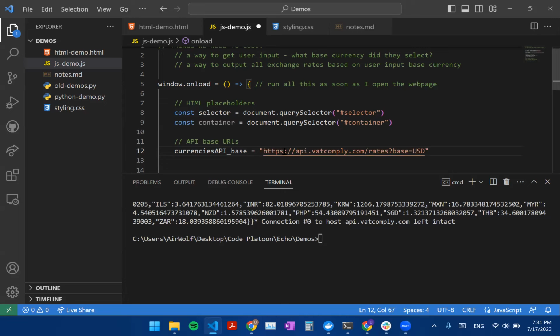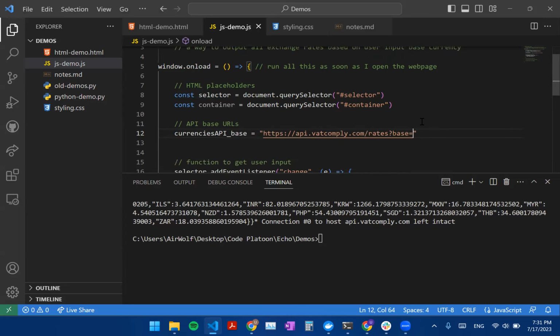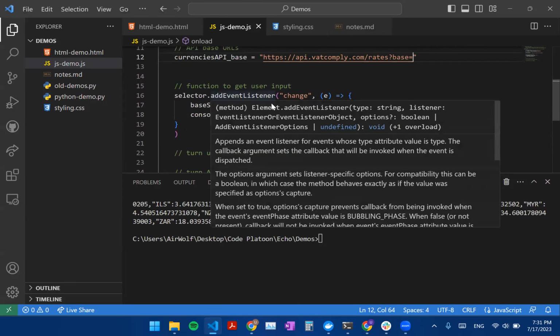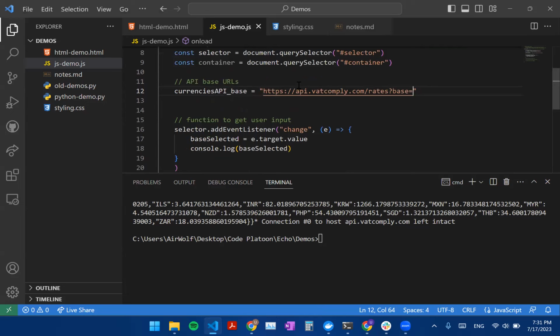Now, we don't need all of this information. The one thing we want to remove is this equals USD part. Why do we want to remove that? Well, because we want the base to be flexible. We want the base to be the value that this person has chosen. That value could be USD, it could be GBP, it could be EUR, it could be any other three-letter currency.